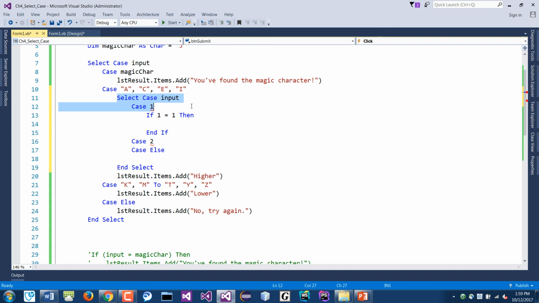So you say if this is true, then you could load a different form, show a different screen, and on that different screen you can have different selections, and then you do another case select in here, and once this case is true, then you load another screen. So you can see how it goes on forever in this situation until you find the solution and you exit out of that program. Okay.